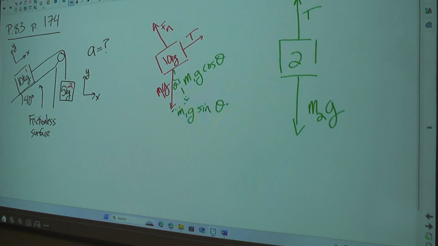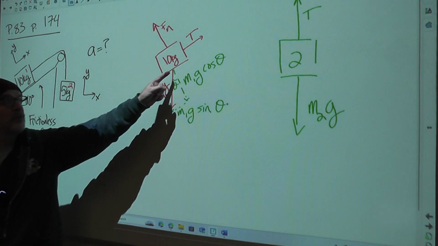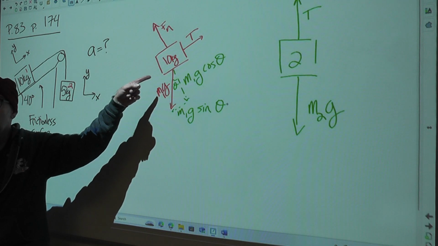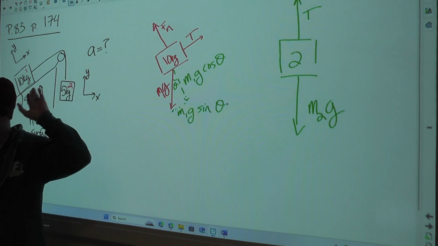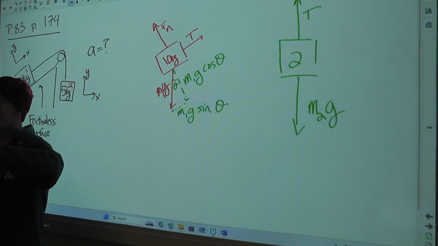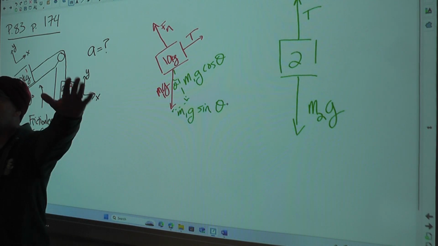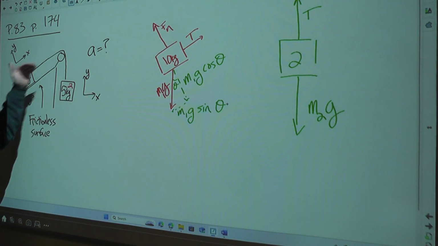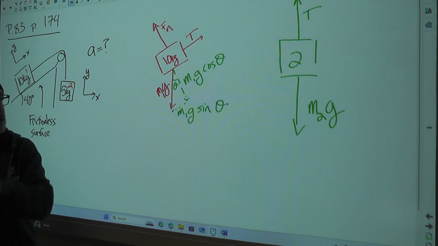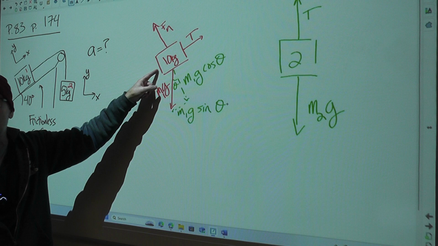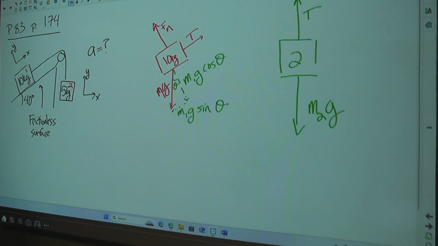equal to the weight of the object times the sine of that angle. Always the same. So here is something to think about with reference to the accelerating cart slab. We're missing a force here that you know is present in your accelerating cart slab. Friction is significant, and you know the direction of friction. Your accelerating cart slab says we want to make everything accelerate up the ramp. So the cart is going to go this way, your weight is going to go this way. For your accelerating cart slab, friction is going to oppose motion. There will be a force of friction down the ramp. For this one, it's a friction in the surface. We don't know if it's moving, and if it is moving, we don't know which way it's moving. But we know that there's no friction, so we don't have to put it on there, okay?